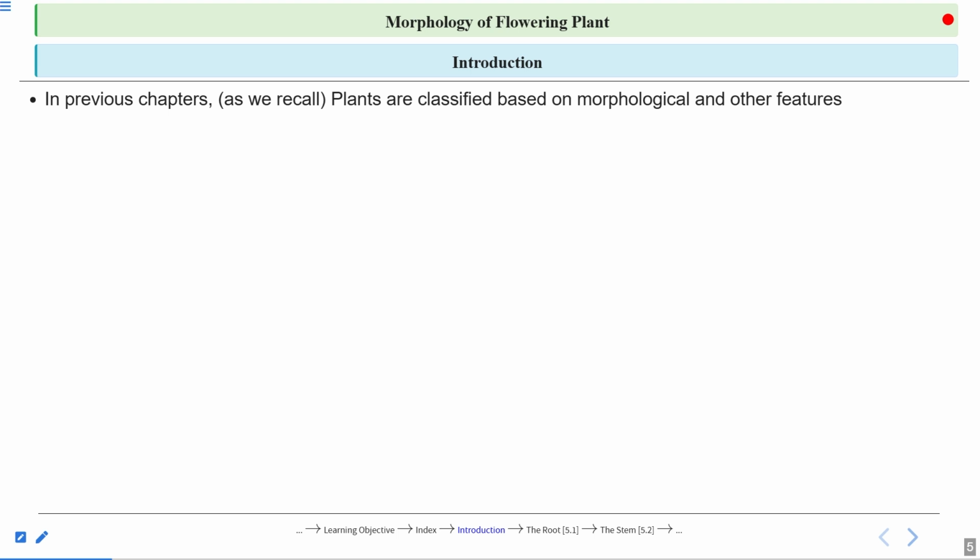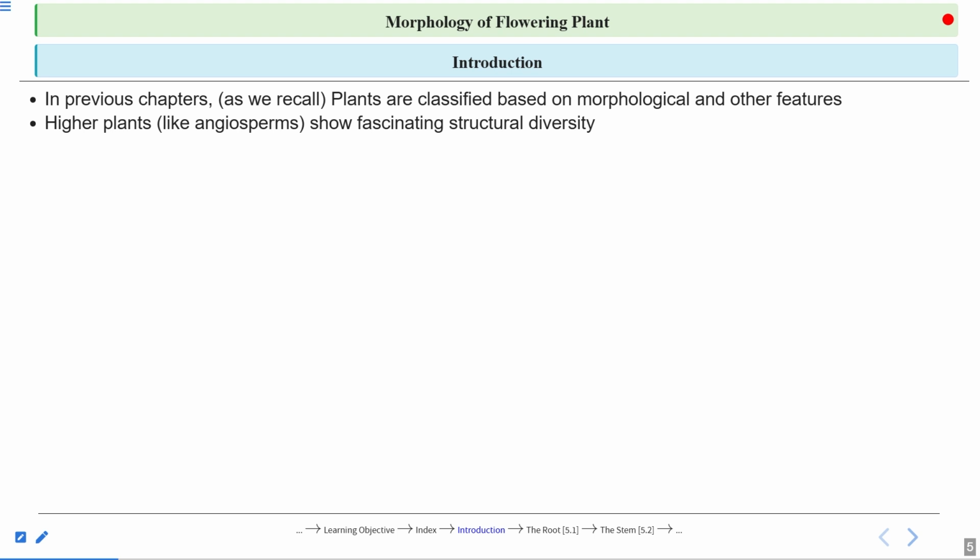We are going to study the outer appearance of the plants, how the plants appear, how the plant roots look like, what are their modifications, how the stem looks like, what are their modifications, leaves. We see the different types of leaves and why they got modified in such a way. That also we are going to see. Higher plants like angiosperms show fascinating structural diversity. So angiosperms show most of the structural diversity because this is one of the most advanced types of plant.